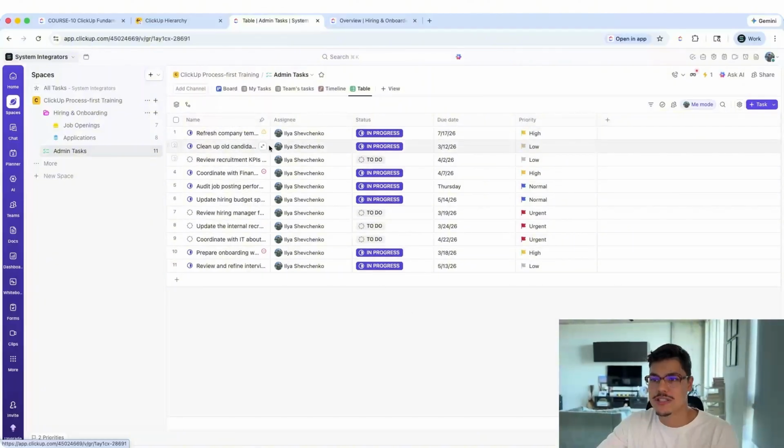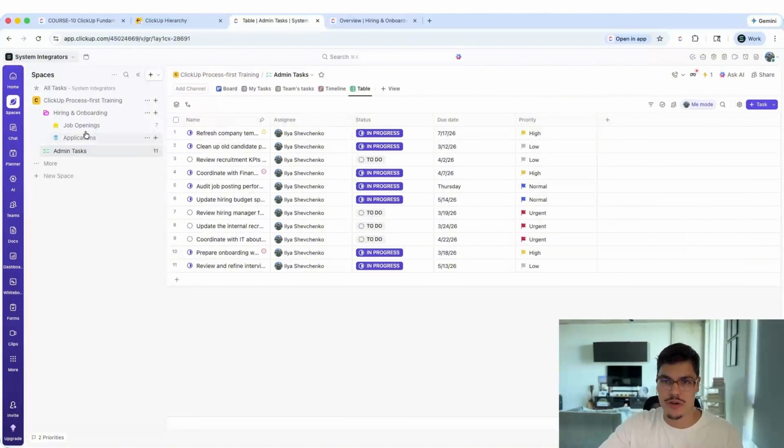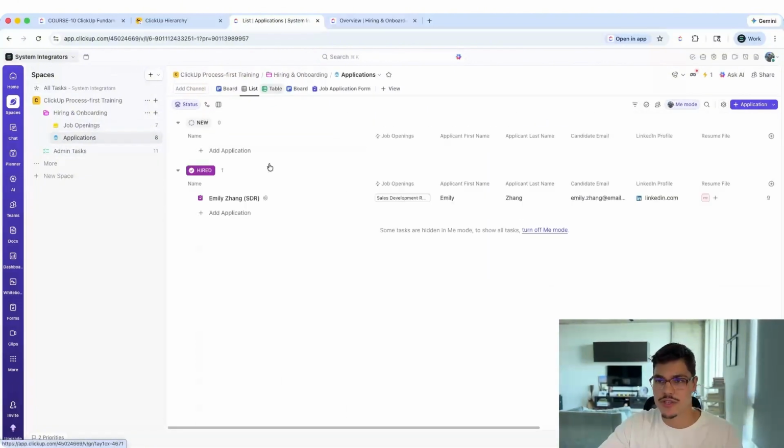Important thing to mention is that, as we're looking at the view, you might want to see different data points. We discussed the custom fields last time, so you might have some information that you want to show in this view, right? So instead of seeing all the information, you want to see very specific data points to make a quick decision, for example. This is where you can click on the plus button. By the way, because we don't have a lot of custom fields, it's not going to show you here, but let me open the applications and show you how this looks.